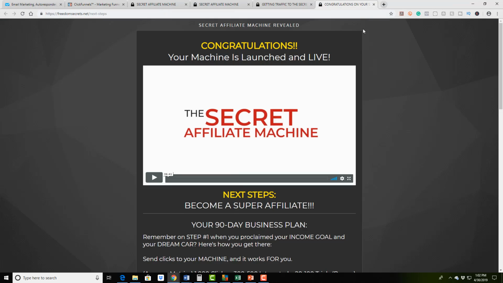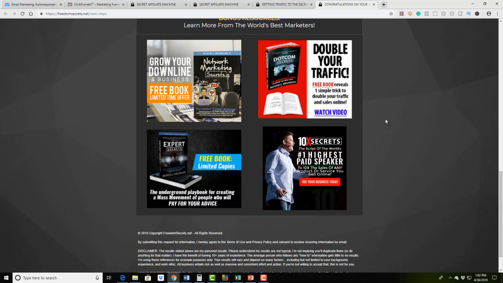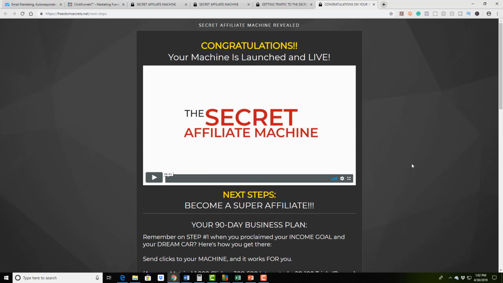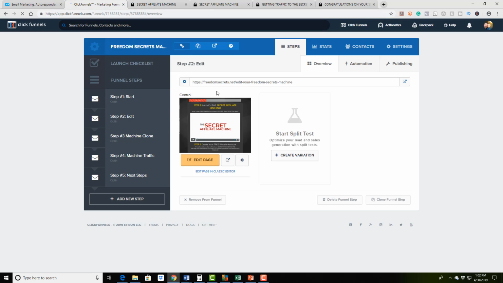So we're on the last page of the sales funnel, and I've already tested this button. I've already tested this one. It goes to a Facebook group. I have some banner images I included. I've already tested them. They work properly. So that is the process. That's the process of going through the entire sales funnel, making sure that each URL is set up properly.